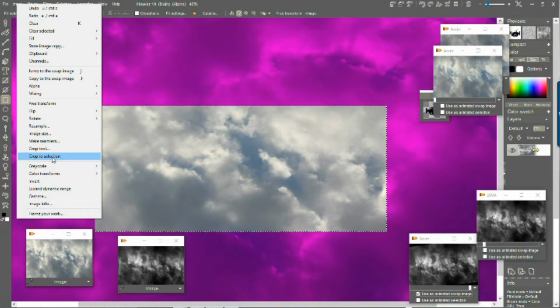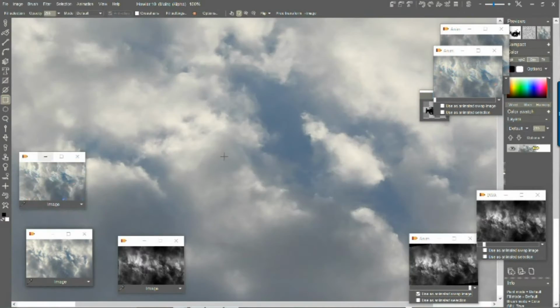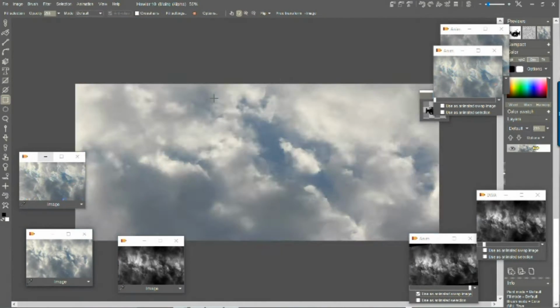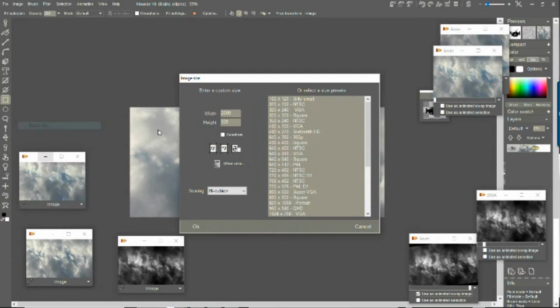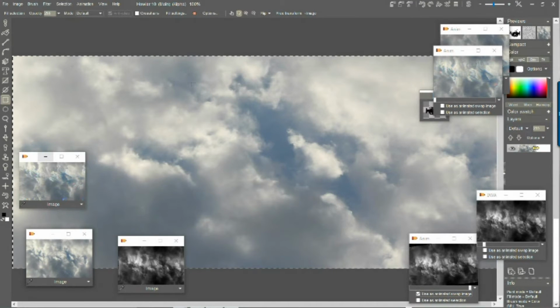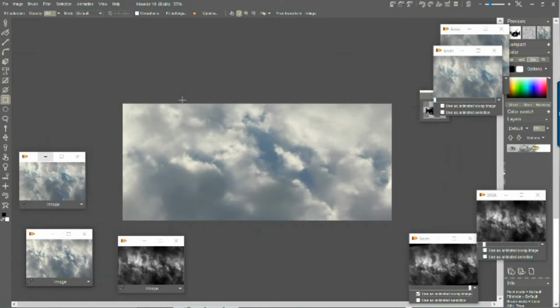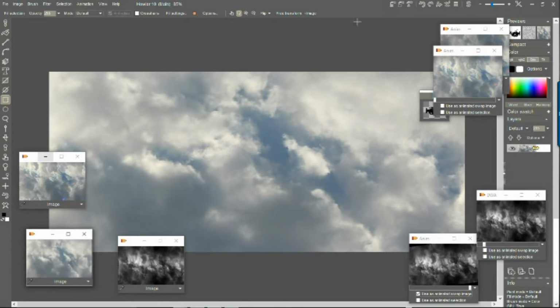And then simply crop to that: Image, crop to selection. Now there's also a crop tool you could have used, but this is a quick and easy way. And maybe this is still too big. Let's make it a little bit smaller. Resample that down. Let's keep the aspect ratio and make it 1280 by something, or a little margin is not a bad idea. Let's give it 1400 by something, and then let's make it an even number so we can save this more easily. Maybe 624 or something like that. Nobody's going to notice that we have a slight distortion here. I don't know why we have the marching ants showing here. Let's clear that and store this image. So we have one updated image.